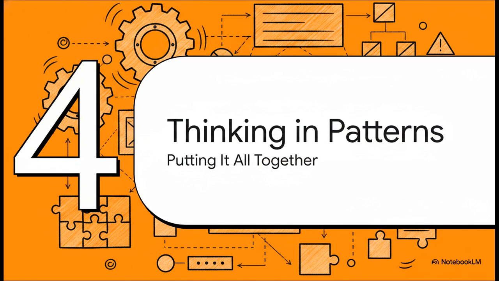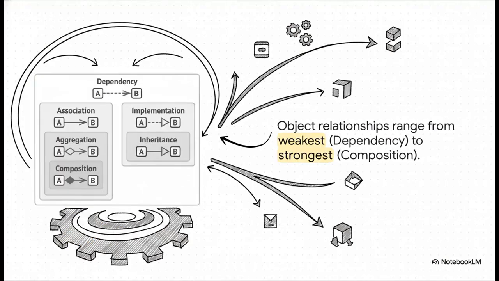Okay, let's bring this all home, because none of these ideas, OOP pillars, design principles, design patterns, exist in a vacuum. They're all connected. They're all part of a larger mindset, a way of thinking about building software that's designed for the long haul. And this right here is the big picture, all the ways we connect our objects, from a simple weak dependency all the way up to strong relationships like composition or inheritance. It's all part of the same story. It's all about managing relationships and dependencies built on that foundation of OOP and guided by those core principles we talked about. It all fits together.